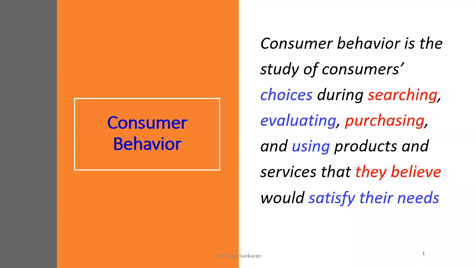Let us understand what is consumer behavior, the definition of consumer behavior, and with an example. Consumer behavior is the study of consumers' choices during searching, evaluating, purchasing, and using products and services that they believe would satisfy their needs. There are a lot of keywords here which I have highlighted.